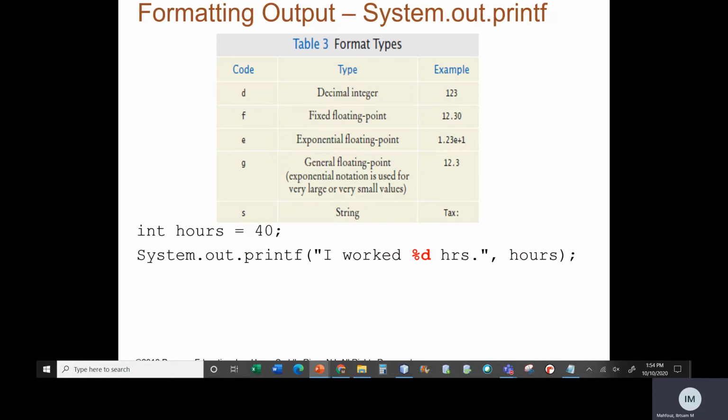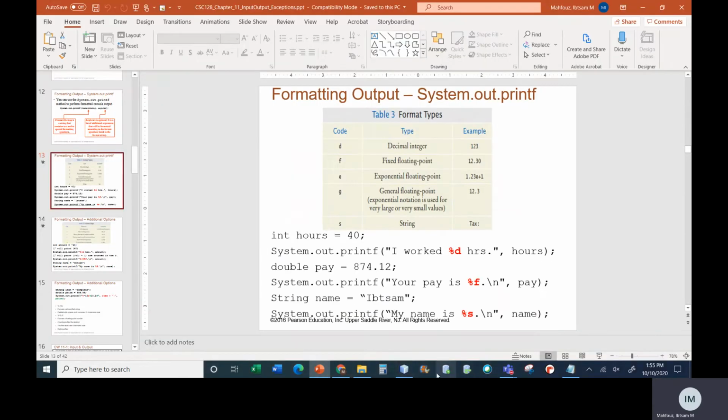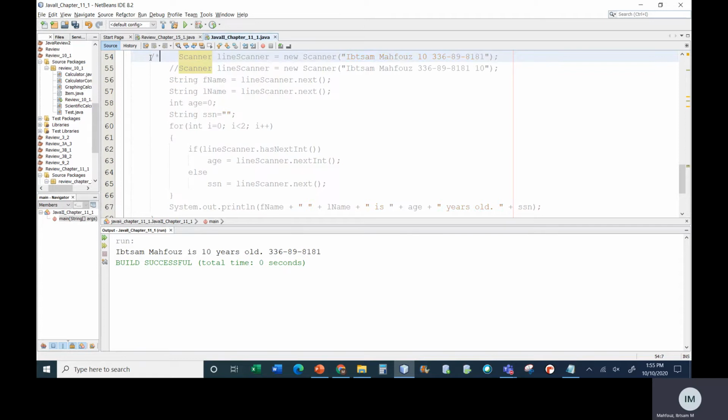We learned how to use %d for whole numbers, %f for floating numbers like float or double, and %s for strings. There's also exponents and general floating numbers, but let's just review what we know from before. Let me comment this code out from before.